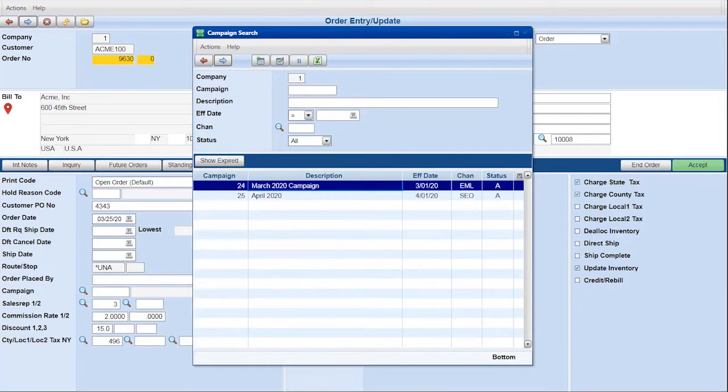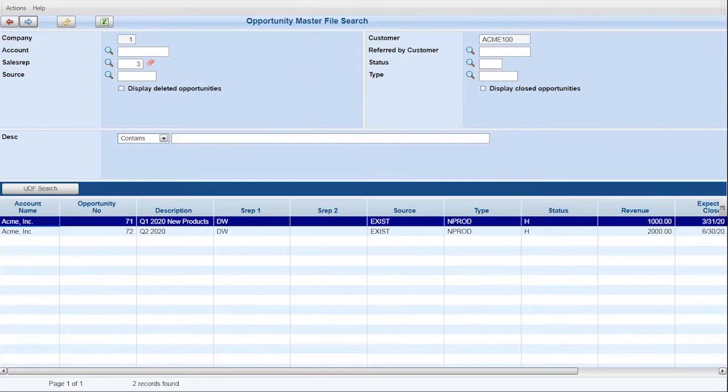of your marketing campaigns. One of the other options for tracking here within the order entry module is this function here, where we can track and tie a customer order or even quotes to opportunities. So if your sales team had created opportunities here and wanted to track what orders are now tied to that opportunity, again, there's a very easy method to doing that here right directly from customer order entry.